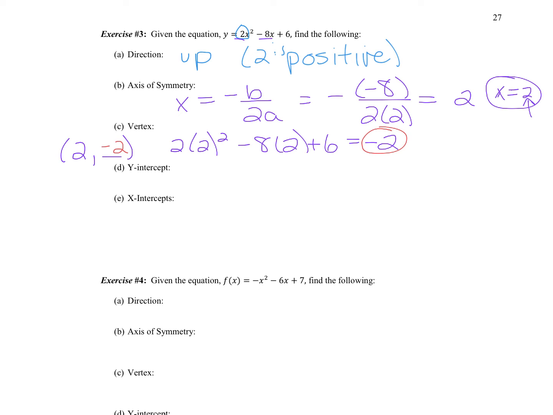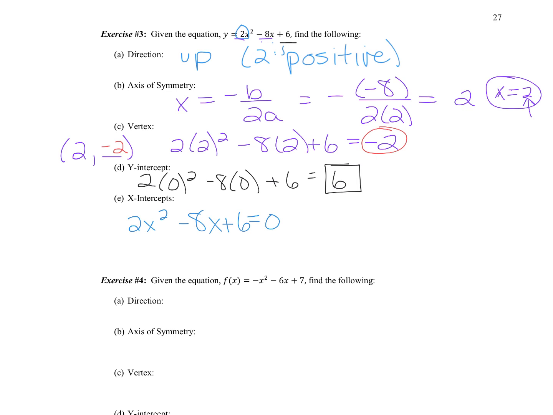The y-intercept, we plug in 0, and I should already know also from what we said that it's going to be 6, but I'll just show it this once. So we can see why it's 6, and so it's not just a formula. So when I plug in 0, everything else goes away, and I just get the 6. The x-intercepts, we're going to set that function equal to 0. So I have 2x squared minus 8x plus 6. I notice that we have a GCF here, so I'm going to take out the 2 to make this factoring easier. Avoid the arc method.